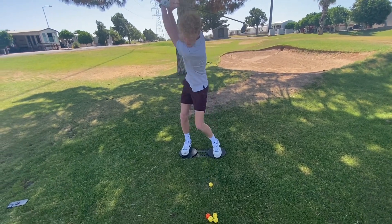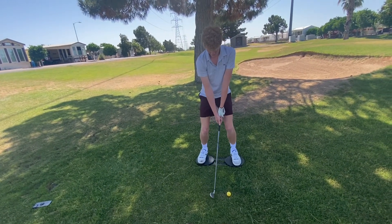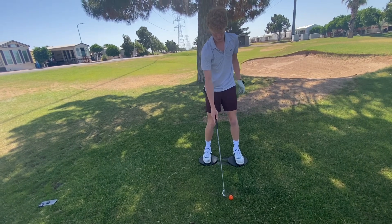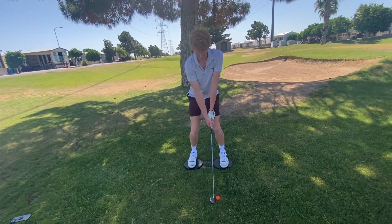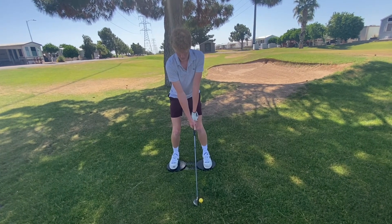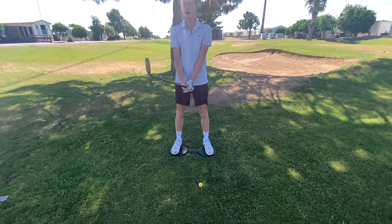Now we're in the number five position — this is the full stroke. As you can see, he's definitely played a little bit. Tell me what the board feels like — you can't swing as hard or as fast, can you? You have to have perfect balance. The guy who invented this board sold more of these for golf than for tennis, because it's a really good indicator of how important balance and hip rotation and swivel are — even more so in golf than in tennis. Look how solid that is — not falling off balance at all. Let's do a super slow-mo normal swing.